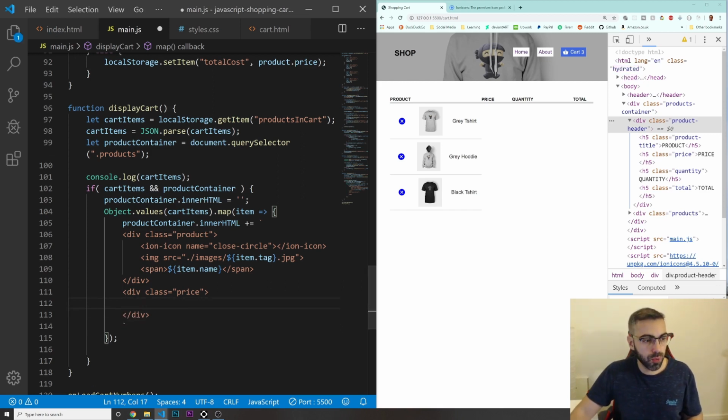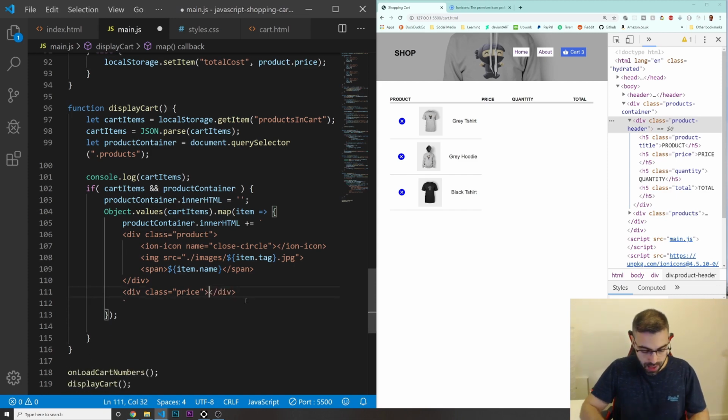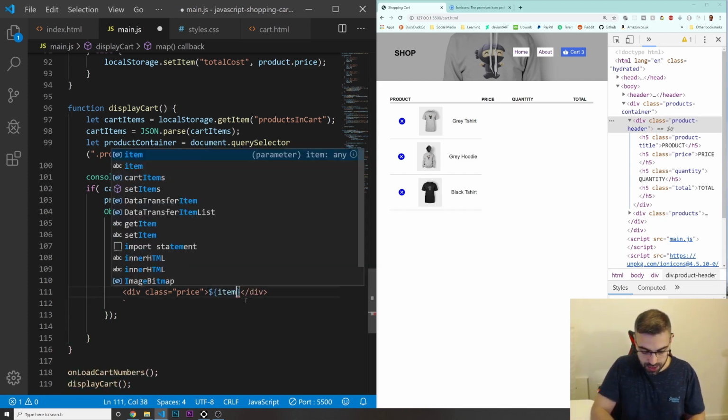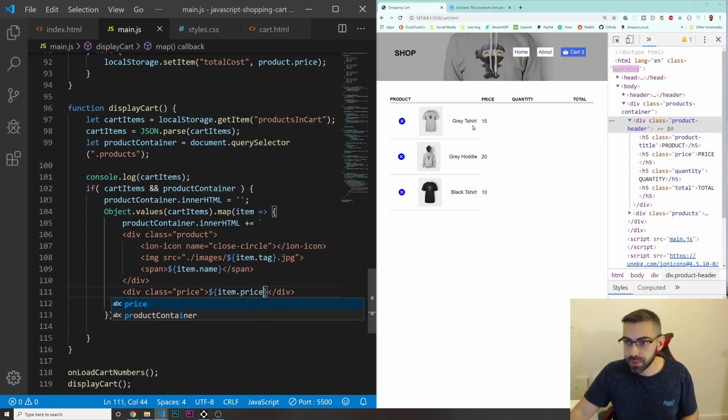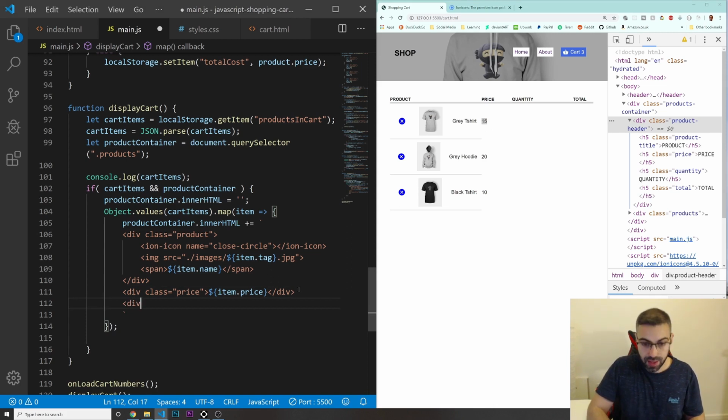Now what I want to put in here, I actually can just put this in one line, just the item.price. Okay, so I got the thing to take out from this product from the cart. I got the name, I got the price. Now let's do another one for the quantity. So I'm gonna do another div with a class of quantity.